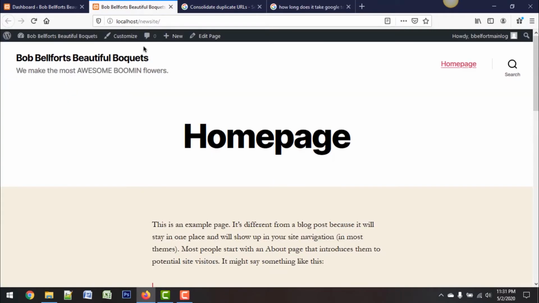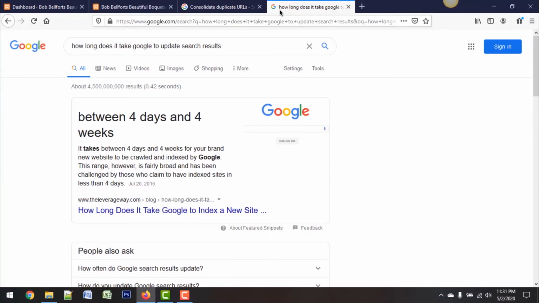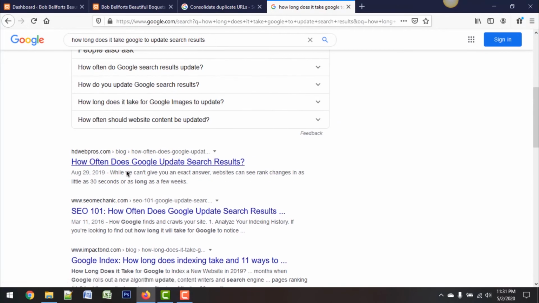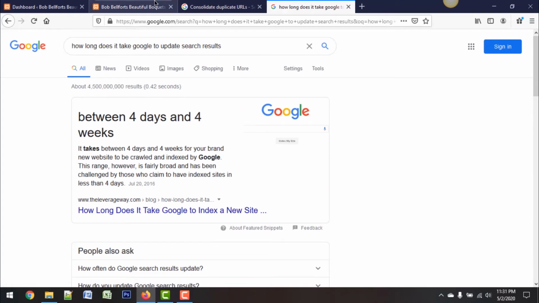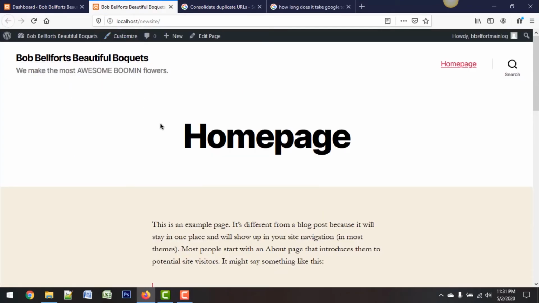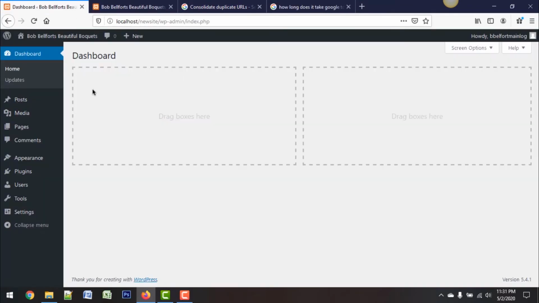So otherwise it's just going to say, by default how it said, this is another WordPress site and all that. It will actually say that right here. And on top of that, Google may in fact index 2 different versions of your site. So this is why I chose to teach this quick course on the local host versus building it on an actual web server, because you can control all that.